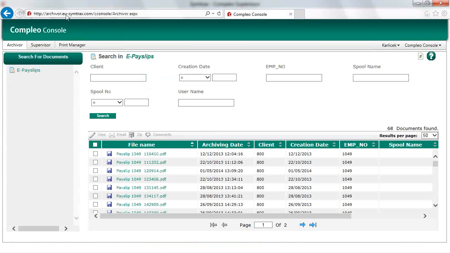And as you can see, this web-based archiving system here is in Europe. We are here in Orlando, Florida, looking at this live. So not only can you view the payslip that you just uploaded, you can view all the past payslips as well. So in case you have to reference an old payslip, you have the ability to do that here. And you're not only limited to viewing this, you can also email it, zip the file and download it onto the desktop, zip multiple files and download those onto the desktop, and finally add some comments at your convenience.